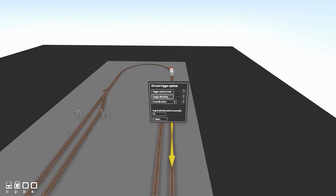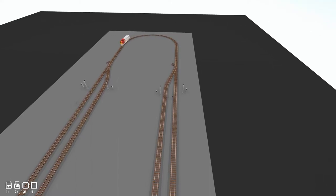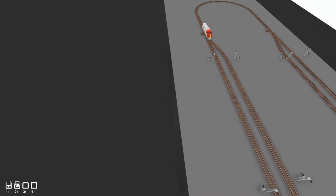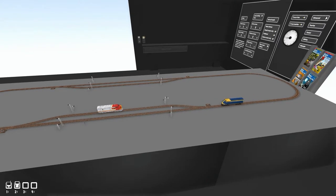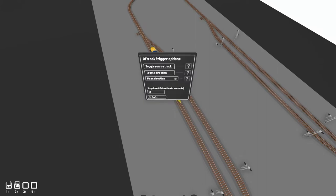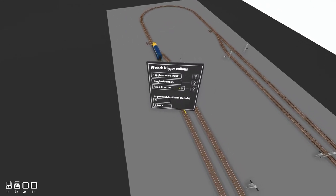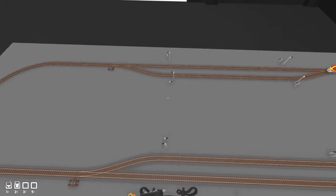Stop signing, press Q. Make sure you're on the right track by toggling track if it's not. Toggle direction, apply. When you set your stop sign, don't forget whatever you want it to stop for: 10 seconds, 15, 20, whatever you want. That's stopping a bit past, way past actually. It's a matter of just adjusting it. If it's going too fast with the stop, you could always put a speed sign in and slow your train down to 10, 15 miles an hour, whatever you want. I'll show you that in a minute when I've sorted the stop signs out.